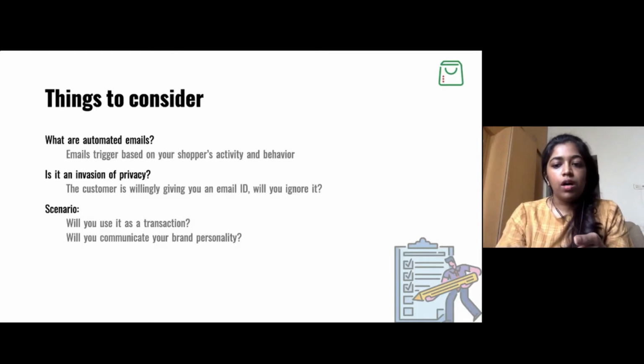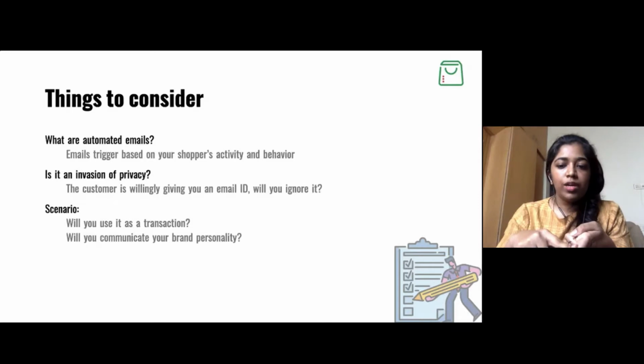Also, whenever you sign up with Zoho Campaigns, all the emails get triggered only to people who have signed up for your newsletter. This doesn't get triggered to people who don't explicitly say they want emails from you. So definitely people are looking for emails from you, and that is why they sign up, and that is why automated email is extremely important.